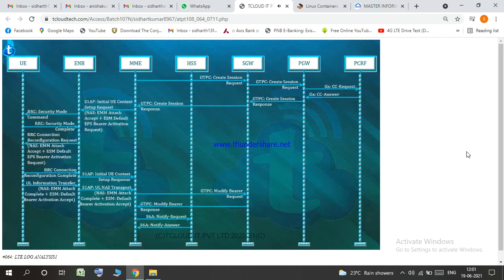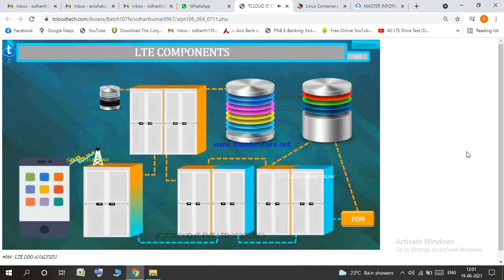So we need to do a lot of log analysis as well. Even before we go into the log analysis, we take up the step to the next immediate level. The final level we will be going into is the log level. So here, we consider LTE components, and we already knew which component is what.